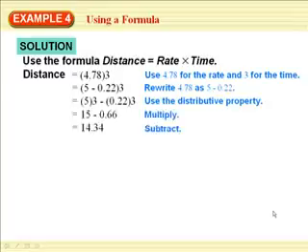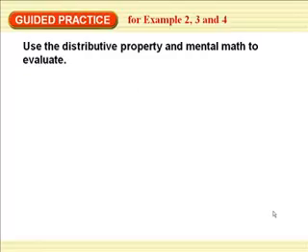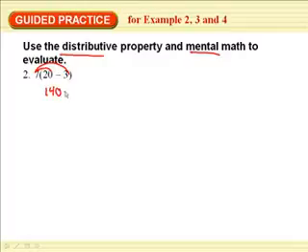There it is. The good thing about math is there's more than one way to do things, and sometimes that's the bad thing about math, too. So using the distributive property right here again, and mental math that breaks it down, you're just going to take 7 times 20, 7 times 3. So 7 times 20 is 140, minus, because there's a minus right there, 7 times 3 is 21. So that's going to come out to be 119.